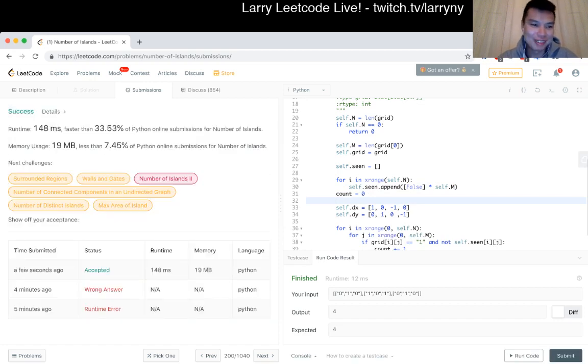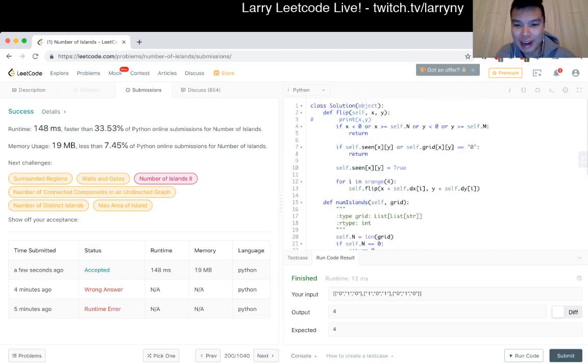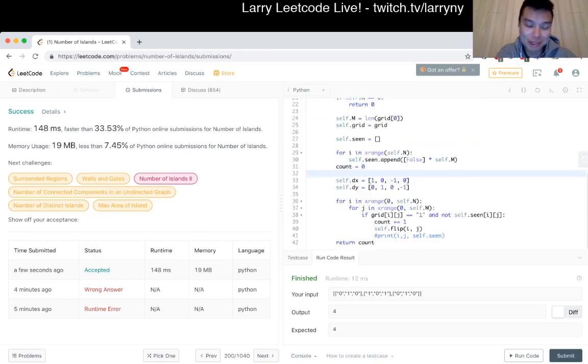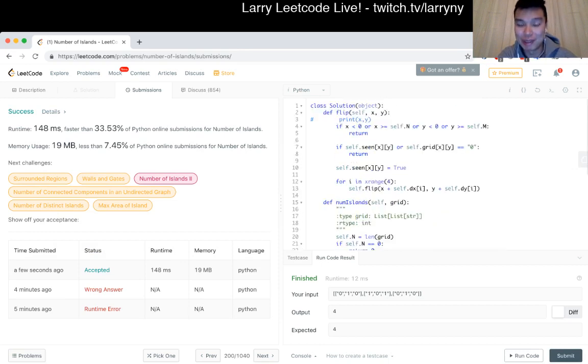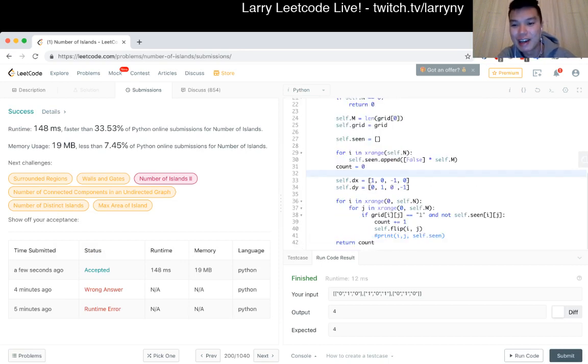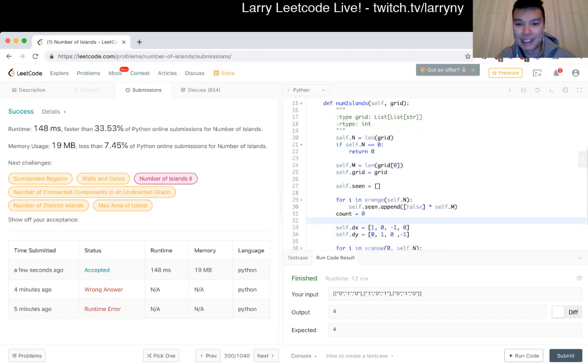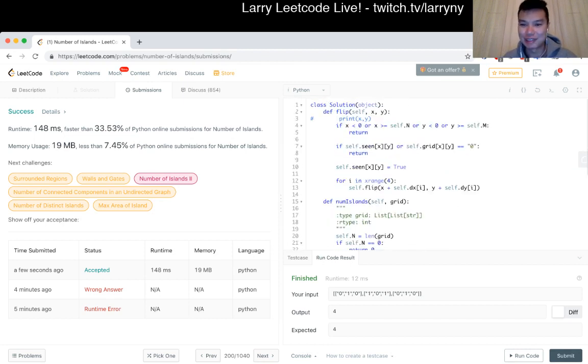Okay, so I'm not gonna lie, a little demoralized by that. I think I was a little cocky and arrogant on this one. The truth is the algorithm is very easy and very straightforward, but the implementation leaves much to be desired. I had two critical mistakes. One was that it took me way too long to remember that we need to check that we're flipping or marking things we've seen only if they're land.